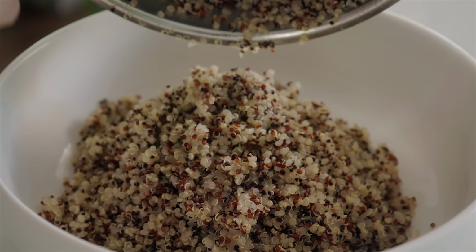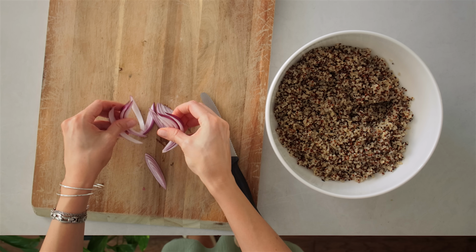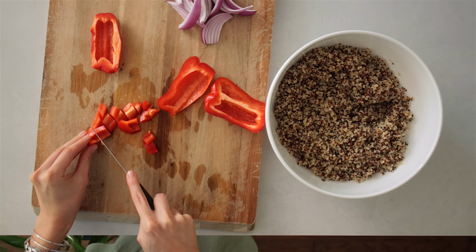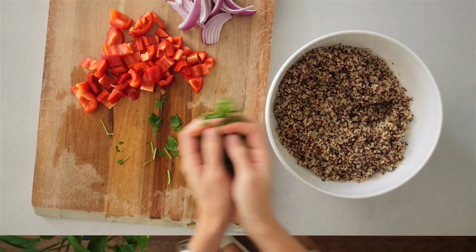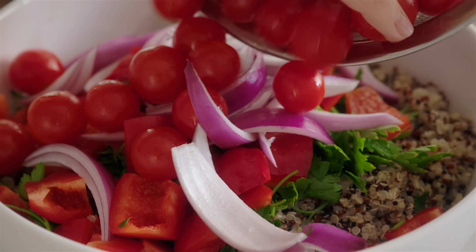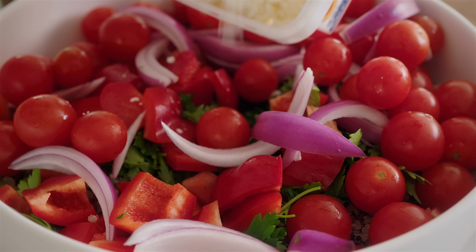I'm just slicing up half an onion, and when I've been making this, I've really been liking to cut the onion into long thin strips like this. Then got a red bell pepper, chopping it up roughly into small pieces, and a little handful of fresh parsley, chopping that up too, and getting it all in there with the quinoa. Then adding about 10 ounces of cherry tomatoes. I like to leave them whole so that they stay fresh. It really makes quite a big difference for meal prep.